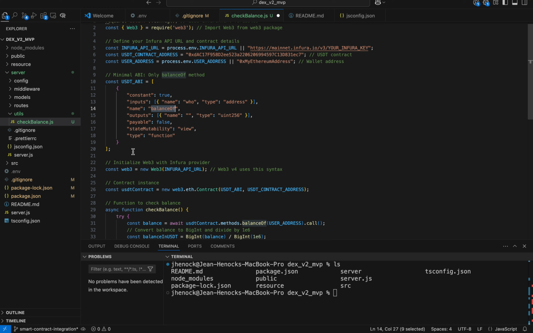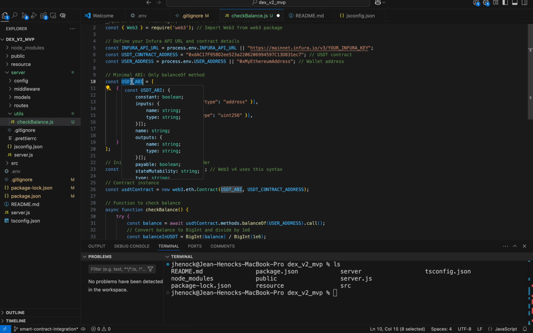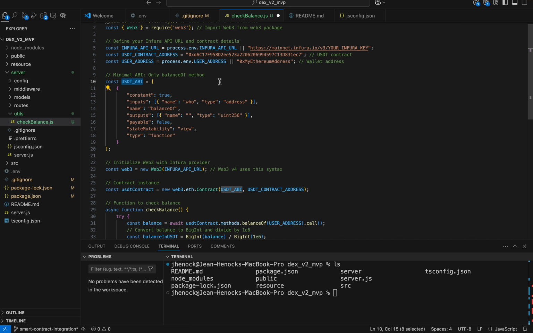Okay, meanwhile I will just show you what I'm doing. I'm going to Etherscan and I got the ABI of the smart contract of USDT. This ABI has all the methods that we need to interact with the contract, and we need that ABI to set up the contract instance, together with the network API and also the contract address. Then we will add which account data we want to interact with or read data from.